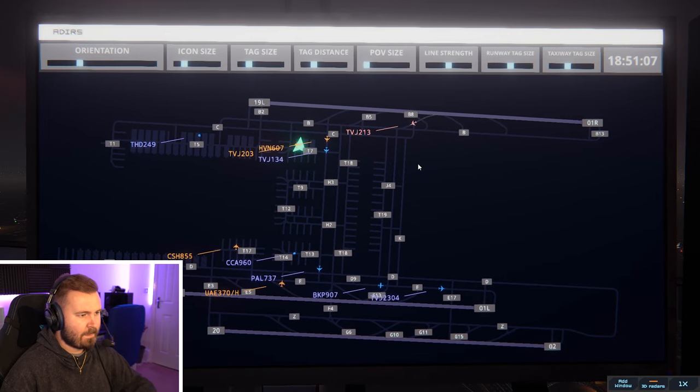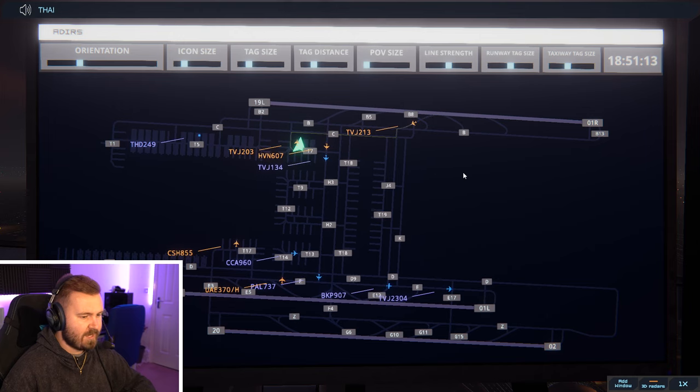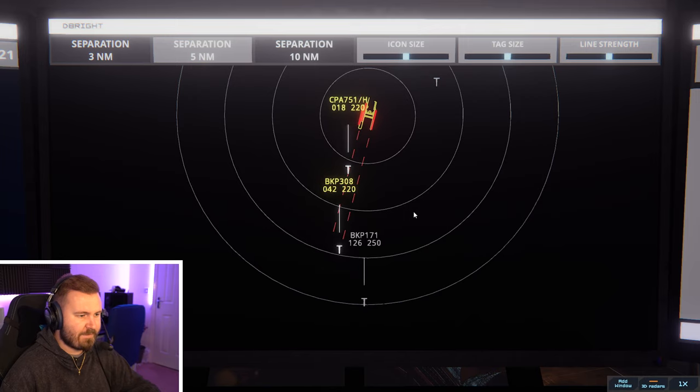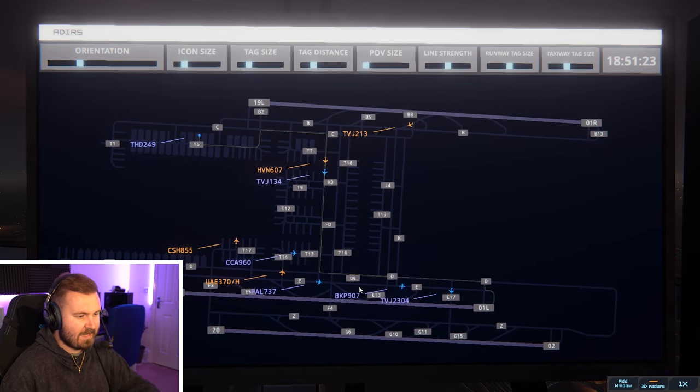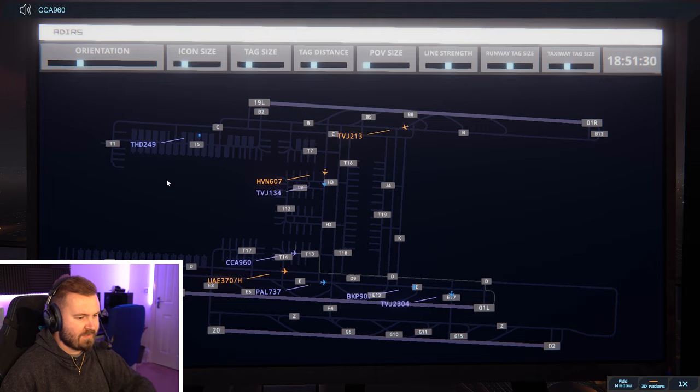On ground. Thai Smile 249er with information. Thai VietJet 213, taxi to ramp via Charlie. Start. Thai Smile 249er, pushback approved. Expect runway 01 left. Thai VietJet 23. We've got an arrival. We'll wait for Cathay. Wait for Cathay. We'll get a little bit of a queue of arrivals. Runway 01 left. Pushback approved. Thai Smile 249. Air China 960, runway 01 left, Echo 17 via Echo.